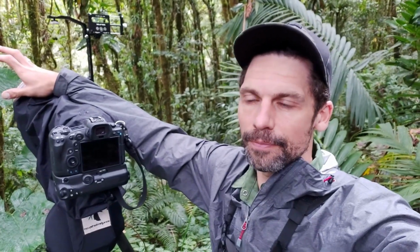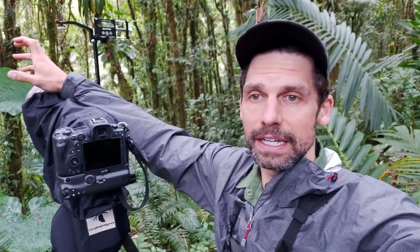So today I'm up in an even higher area of cloud forest than I was yesterday, looking for some different birds. Unfortunately, what's been frustrating this morning is that there's quite a loud river right near where I am, and it makes it extremely difficult to find the birds. People who are just starting out may not know this, but to be honest, I find birds probably 80% of the time with my ear, hearing them first. And when you take that sense away, it just makes life so much more difficult.